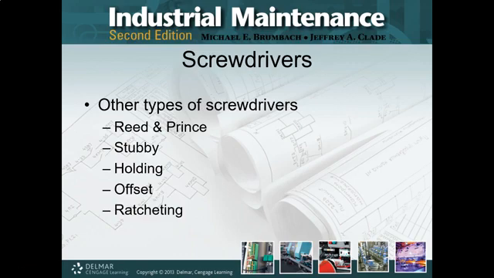So we've got other types of screwdrivers. Reed and Prince. Now Reed and Prince look pretty much the same as a Phillips. They are slightly different enough that you won't get good results if you try to use a Reed and Prince driver with a Phillips screw. The Reed and Prince tends to have a deeper angle to it, and it just gets to be problematic.